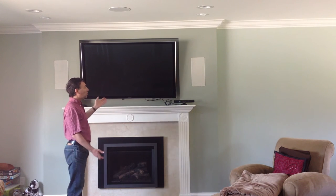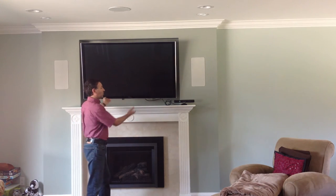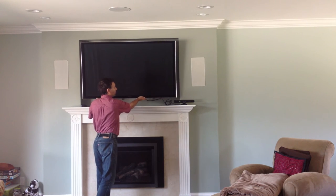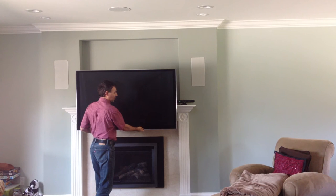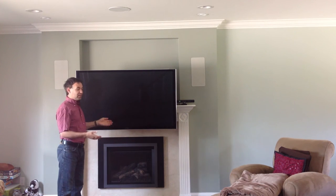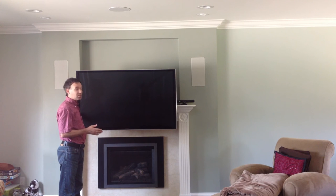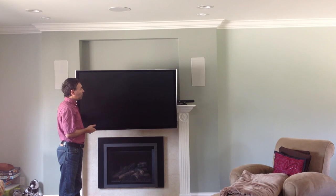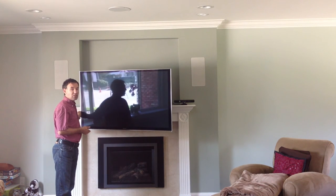This mount is pretty cool. It took a little while to get it on the wall, but once it was up it's nice and steady. You can just pull it and bring it down to a nice, comfortable viewing height. They have a model that swivels and one that doesn't — I got the one that swivels, so you can move it quite a few degrees left and right.